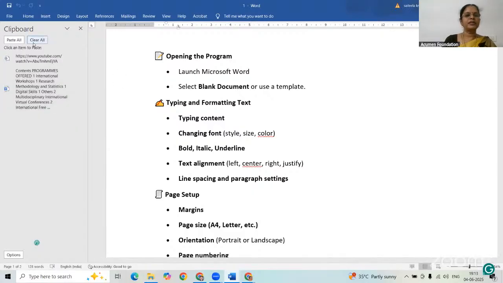So first, see another thing. Can you see on the left hand side there is a separate column named clipboard? Give yes in your chat box. Can you see this clipboard?